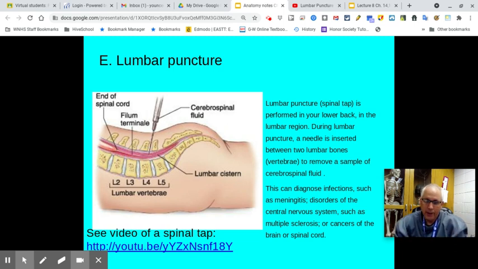And I know that if you don't like needles, you don't like watching that because that needle's super long. But it's a safe procedure, and then we can analyze and tell a lot about that patient from that procedure. All right. So hopefully that makes sense. And if you got, again, like always, got questions, shoot me an email.